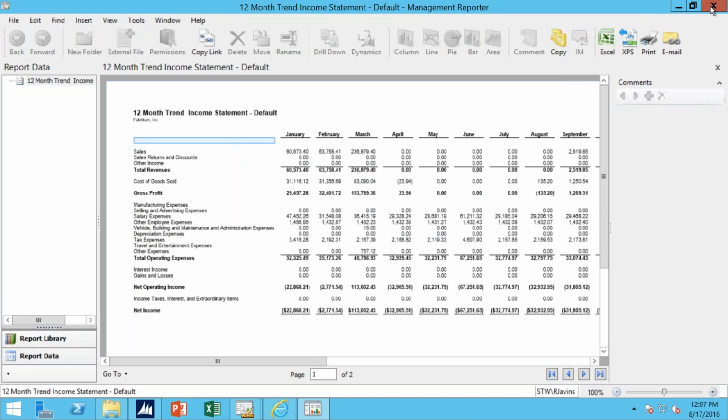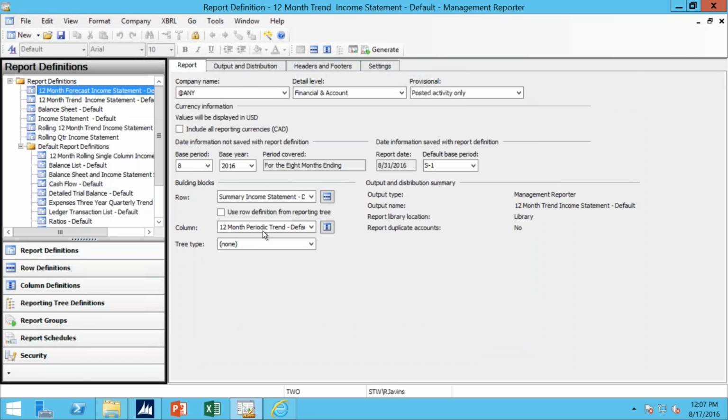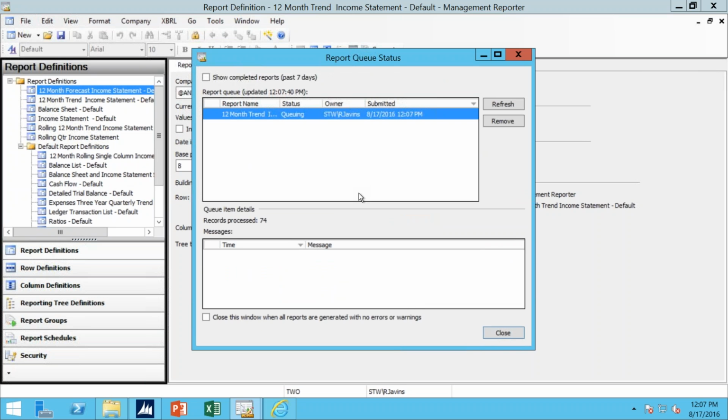But if we wanted to do a little bit extra, given that we're keeping a budget in GP, what if we had the ability to say we are running this report as of August, so we would want the first 8 months of the year to be actual numbers, but then we want to fill in the rest of the year and look at what would be forecasted if we met budget to the end of the year? What would that forecast look like?